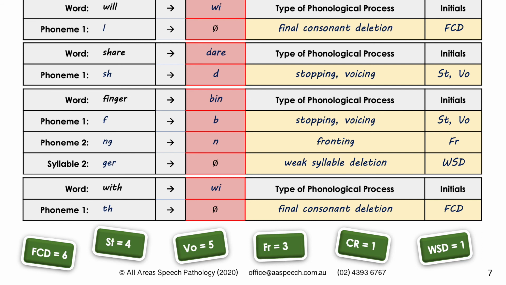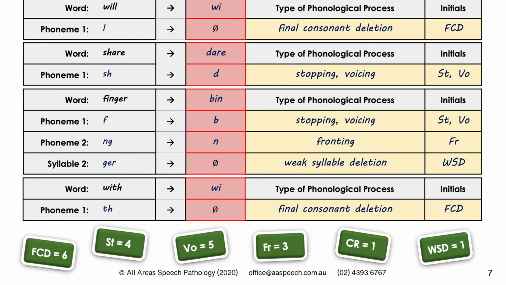FCD. Who remembers what FCD is? Remember, Ali? You might final, as well. Final consonant deletion. Yeah. So a speech pathologist would probably go, let's work on final consonant deletion because it's having a big impact. We talk about the word impact. Would we work on cluster reduction as a priority? No. That's right. Stopping voicing.